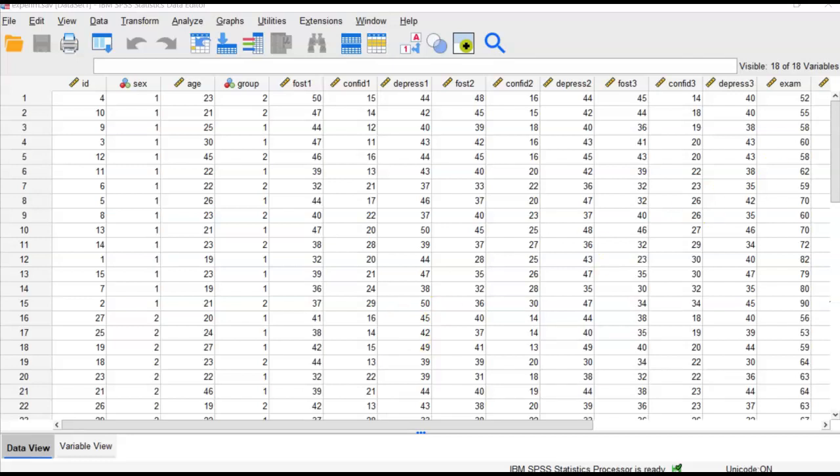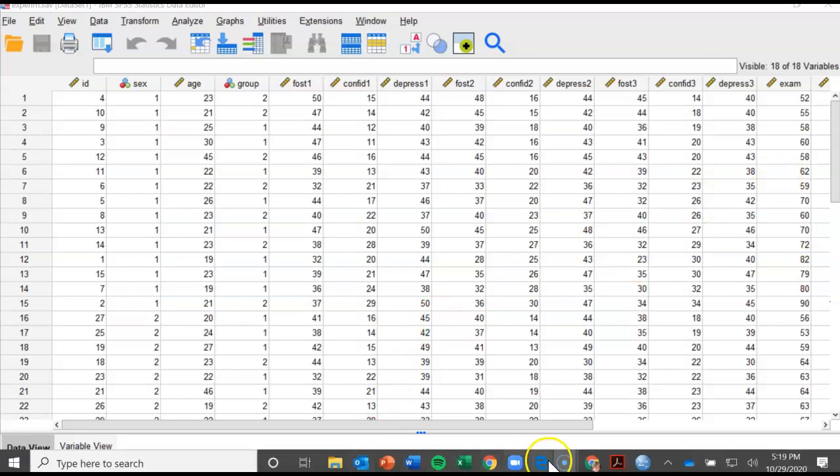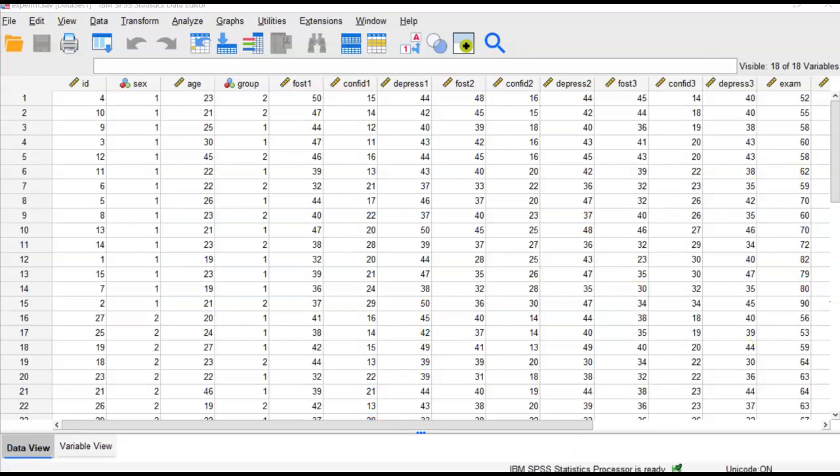What we're going to be doing is looking at the changing confidence ratings at time 1, time 2, and time 3, comparing two different classes. One is a math skills class and the other is a confidence building class.